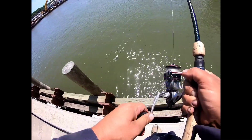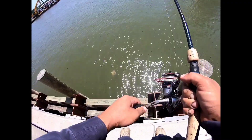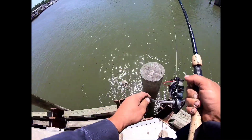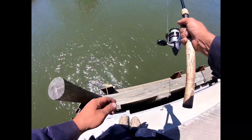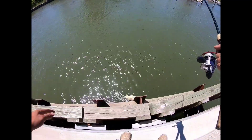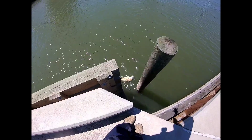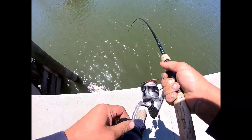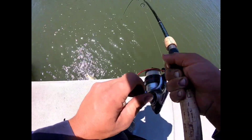There you go. Biggest sheephead I've ever seen in my life — he's a monster. I've just got to get him all the way around to be able to land him; I can't land him here. Some guys eat them, but I just catch and release everything. I mean, this guy is a monster if I can get him landed. I think my biggest sheephead was probably half this size. He still has a little bit of fight left in him.